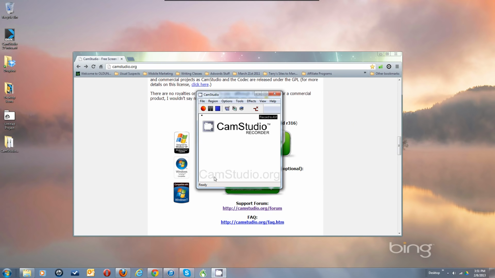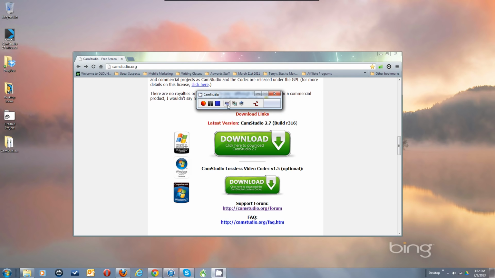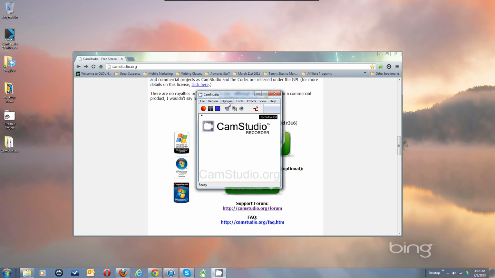Let's go through the settings that you're going to need to make it work. Okay. So right away, under File, you've got Record, Pause, Stop, and Exit. That's all that's under the File menu. Those are reflected in these buttons: Record, Pause, Stop. And Exit, of course, is the X button. These buttons let you switch modes, so you can change the view so that you see less of the CamStudio window.